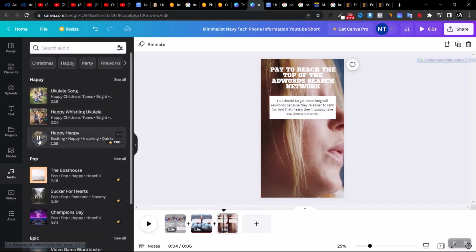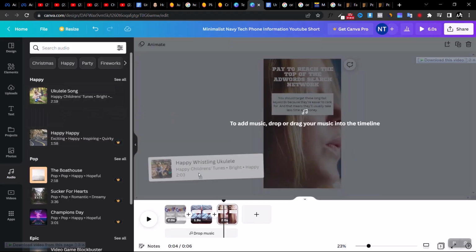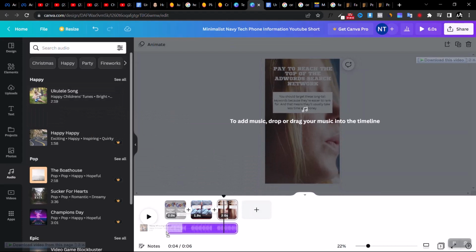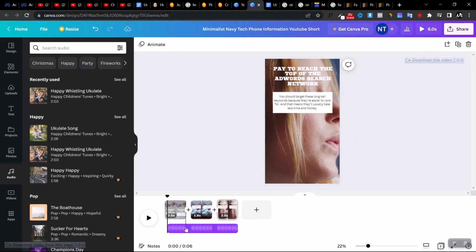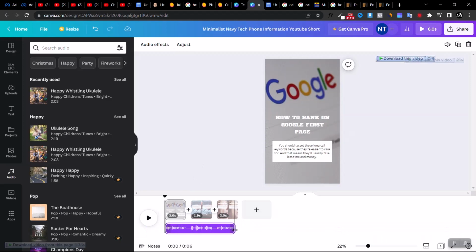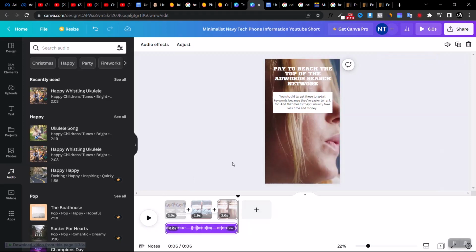Then you can just click on this here. Sorry, this is pro, so we don't want to add this pro here. Let's just use this one. But you can import your own music. If you have the music you want to use, you can import it. So let me just shift this to the end there. Then I'll drag this music to the end of this place, so it will be the full. So now you can play it if you want to play it.